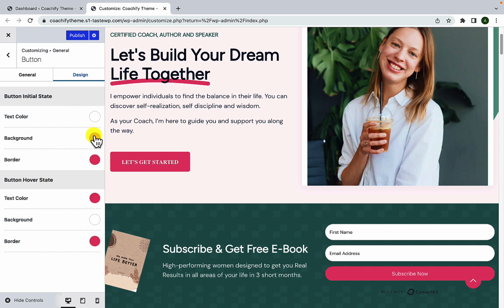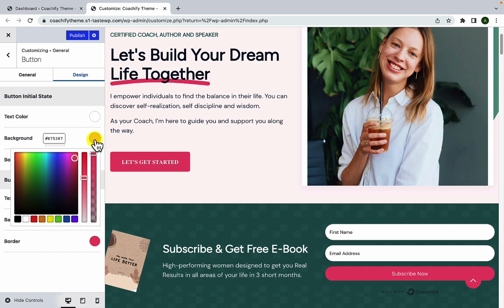Then comes the background color, which is this dark pink color. Again, you have to click here. Now select a color from the color palette. So let's just select a red color. And then you can move around this pointer here. Then you can also move around the slider to get to the color of your choice. You can select any color of your choice depending upon the need and requirement of your site and your own preference.